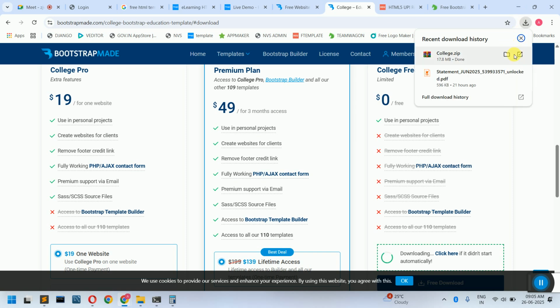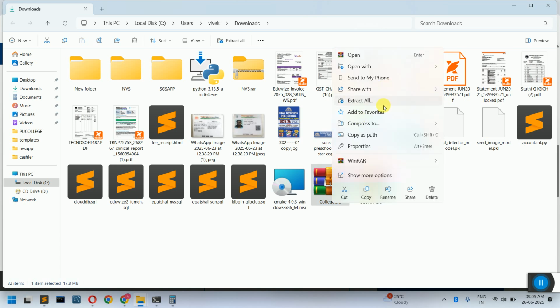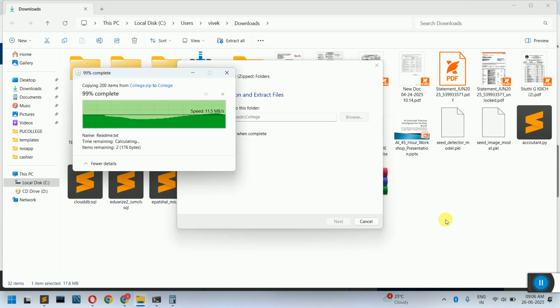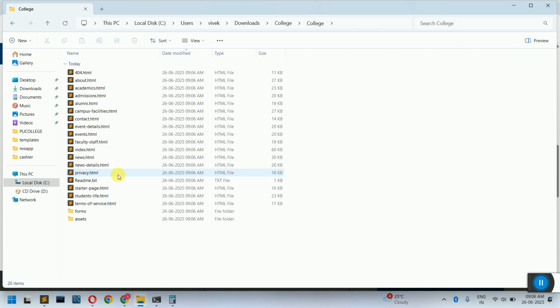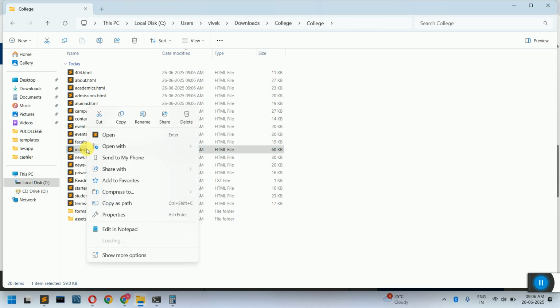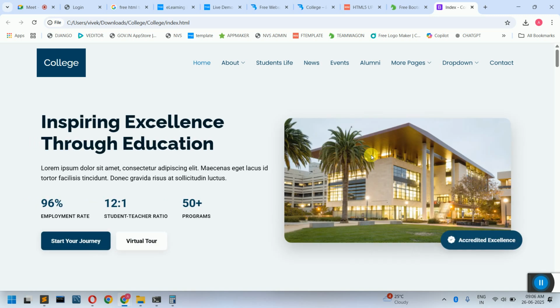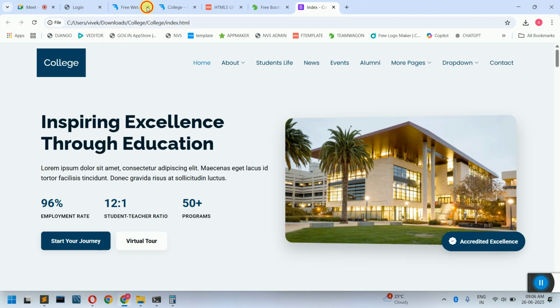So anyways, let us extract this. So in this you will have one index.html. So search for that index.html. So open with. This is fine for me. So I'll close all the remaining. Search operation is over. But yes, when you make this for a customer, this is one of the most headache work in this case.